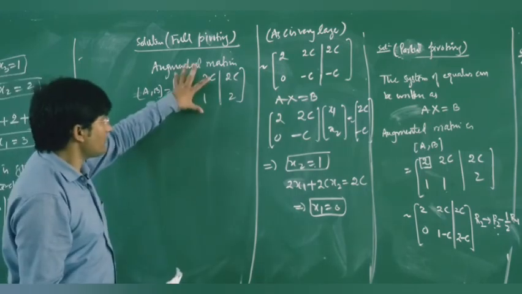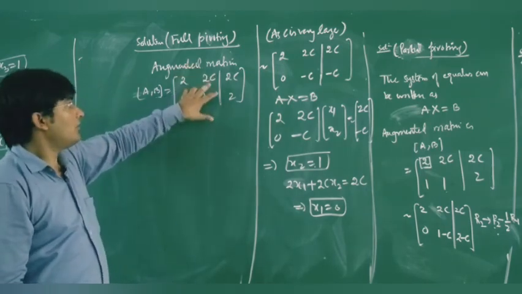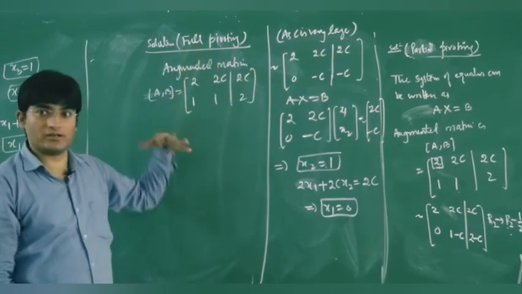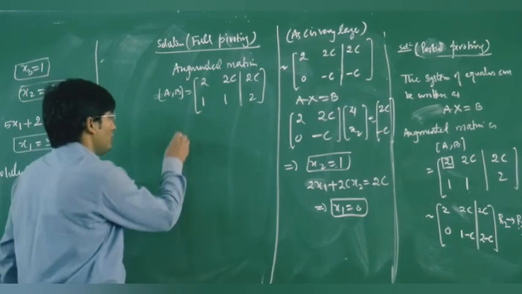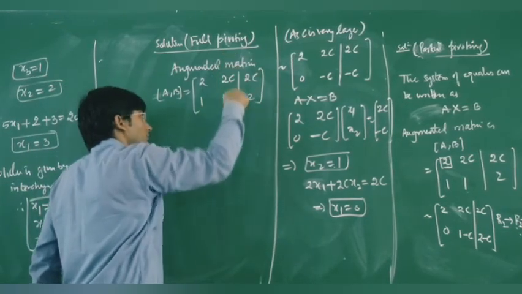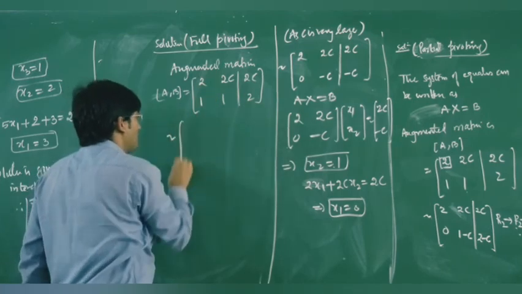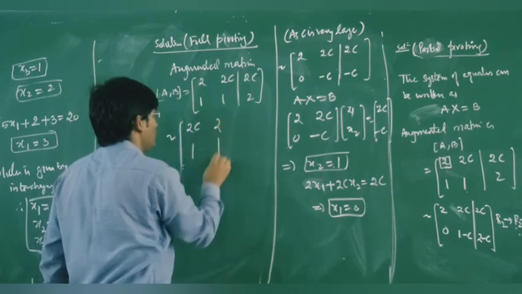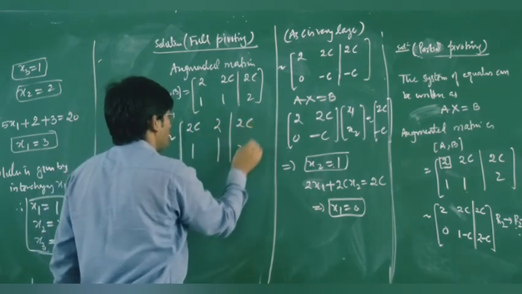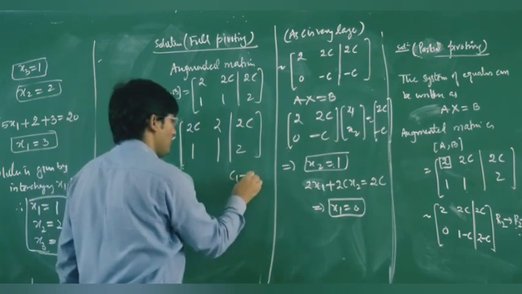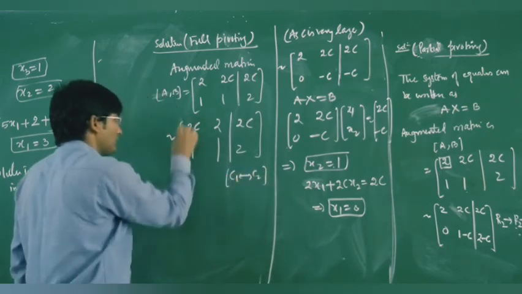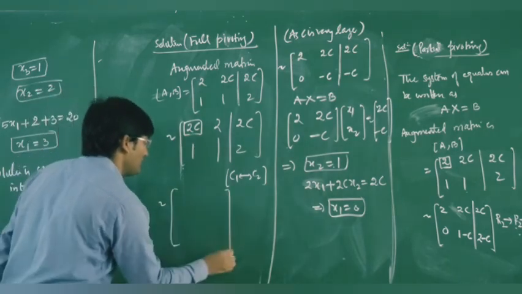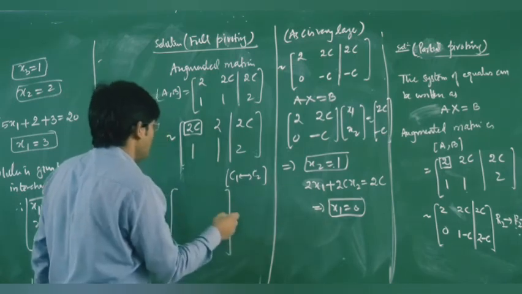Now here you can see that in this matrix A, our 2C is the maximum value. So this is your numerically largest value, as our C is greater than 1 because it is very large. So let us interchange this column C2 and C1. So after interchanging this column C1 and C2, we have 2C, 1, 2, 1, then 2C, 2. So here we have interchanged our column C1 and C2. Now this is your numerically largest value. Now with the help of this element, again use the pivoting.